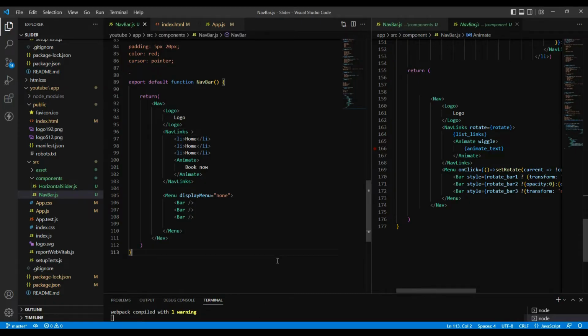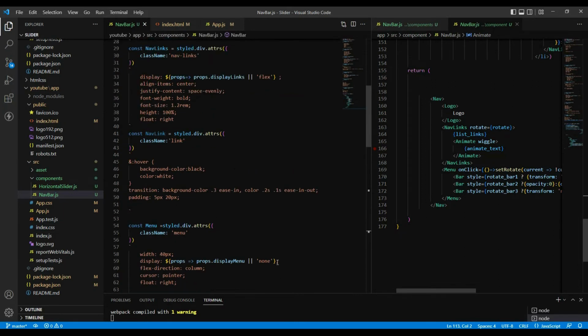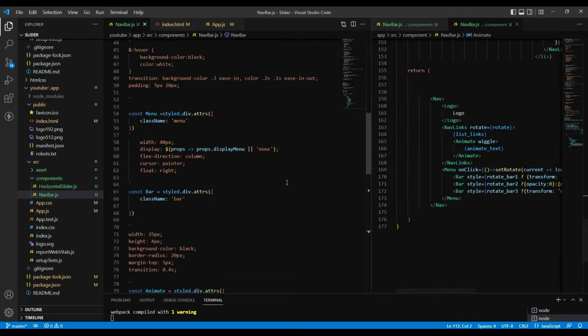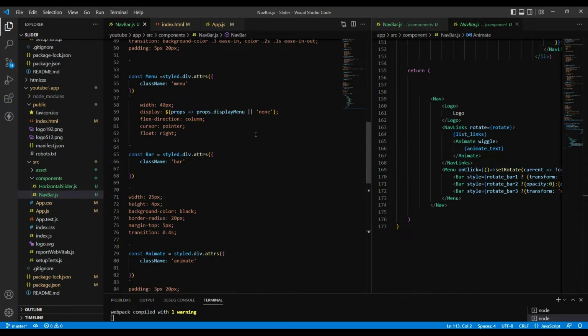Okay, so now this is the end of making the basics of our styled components. So I'm going to go into making the links more dynamic, and then going into the responsiveness of the navbar.